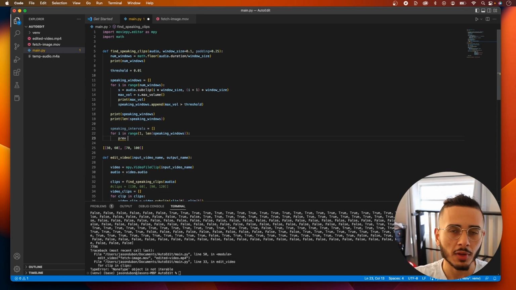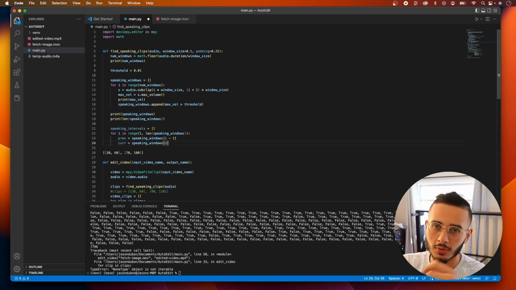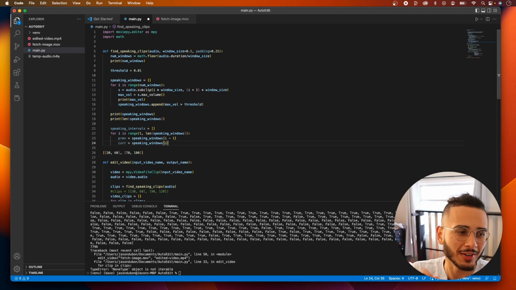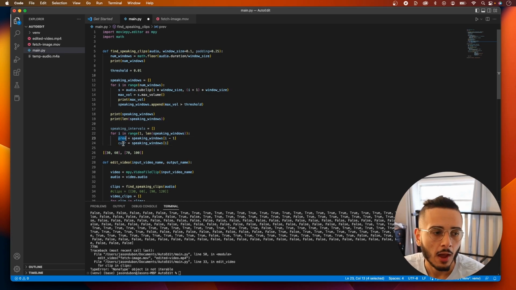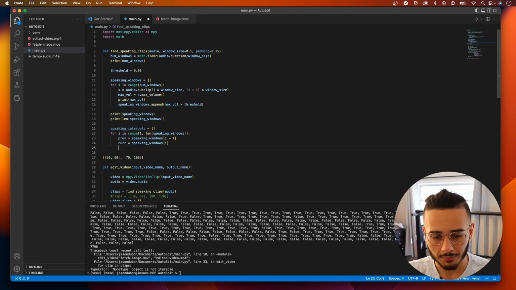We started at 1 because we're gonna use a previous variable, which is speaking window i minus 1, and current, which is speaking window i. We're gonna create a little sliding window, no pun intended, and these can be true or false. We're gonna use that information to add to our speaking intervals or not, or shift some things around.